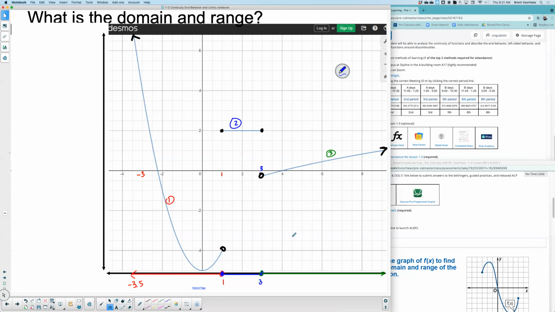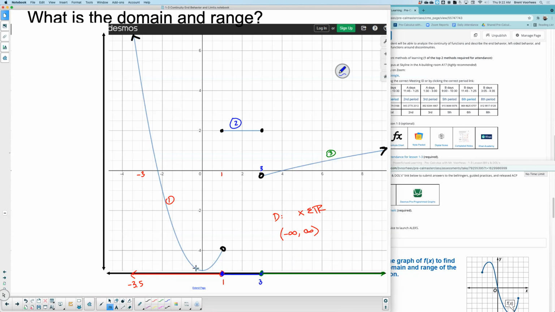Would that need a parenthesis or a bracket? Parenthesis. What symbol represents forever to the left? Negative infinity. This is the domain. Now just do D. Okay, does it break at 1? Does it break at 3? Does it go forever to the right? Yes. So it'd be from negative infinity to positive infinity, or you could say all real numbers with an R. That means domain's all reals.